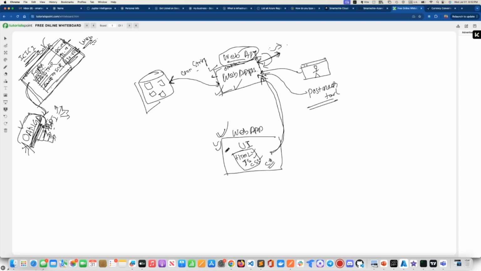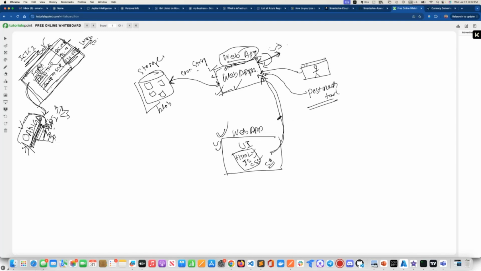Why should we put another connection to storage? Rather, we should connect to our web API, so that our UI will always connect to the backend API, and the backend API will connect to our storage, maybe blob, right? So that's how it will be.